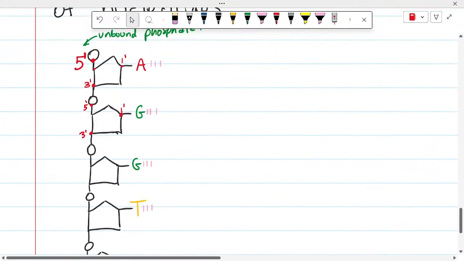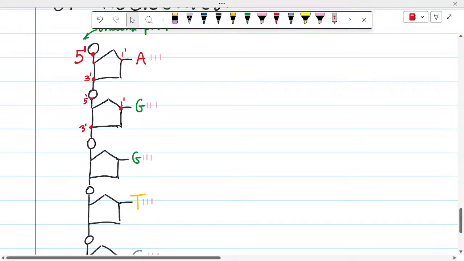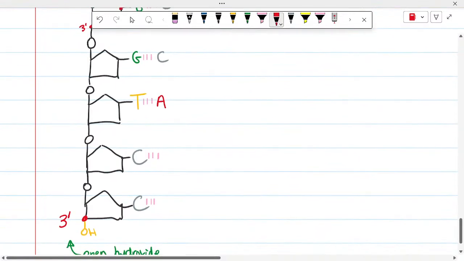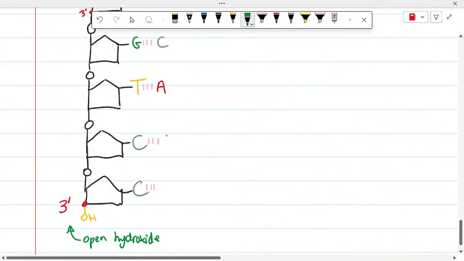They're both purines. Adenine is designed to pair up with which pyrimidine? Thymine. What does guanine pair up with? So adenine pairs up with thymine. Guanine pairs up with cytosine. This guanine will pair up with cytosine, which means this thymine will pair up with adenine, and which means that this cytosine will pair up with guanine and guanine.